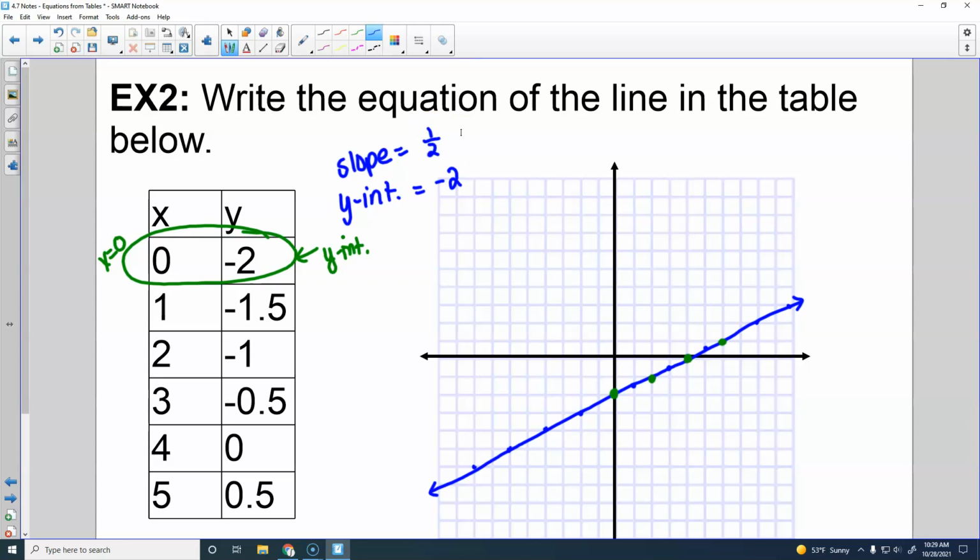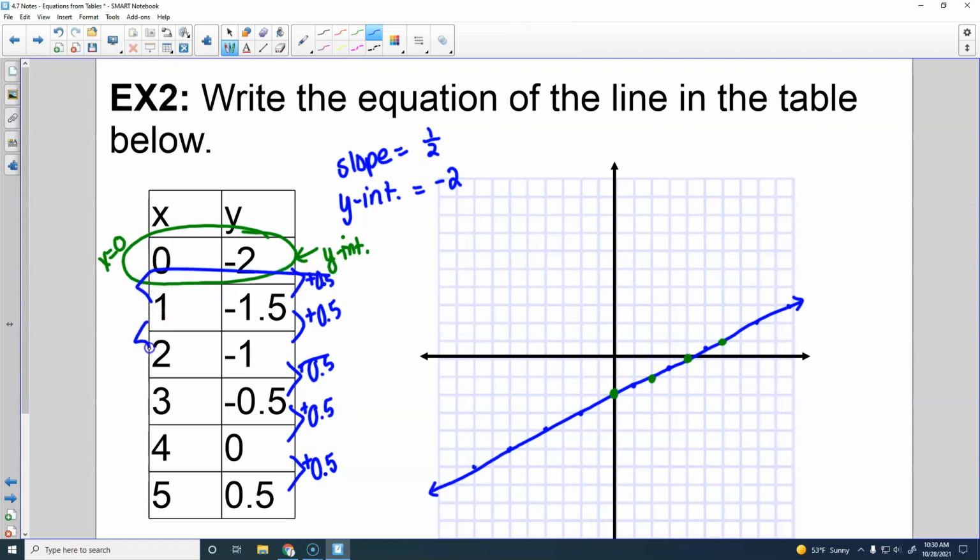Okay, let's look at how we could do that from the table. Sometimes it's difficult when you're dealing with negative numbers to see what's happening. So let's start down here where the numbers are positive. When I go from 0 to 0.5, what am I doing? I'm going up 0.5. Right? Is that what I'm doing here, from negative 0.5 to 0? Same thing, right? So sometimes it's easier to see with the positive numbers if you have any there. So you're going up 0.5, so you got a positive 0.5 for all of these.